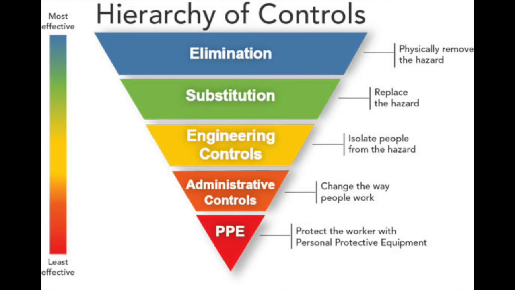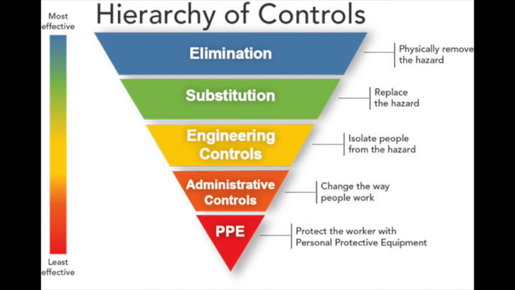Administrative control is actually to change the way that people work. For example, changing of procedures, employee training, installation of signs and warnings around the plant. And safety policies such as standard operating procedure, which is SOP, should be provided in order to achieve the goal of reducing duration, frequency, and also severity of the exposure. And administrative control also does not remove the hazard, but it will limit or prevent people's exposure to the hazard.